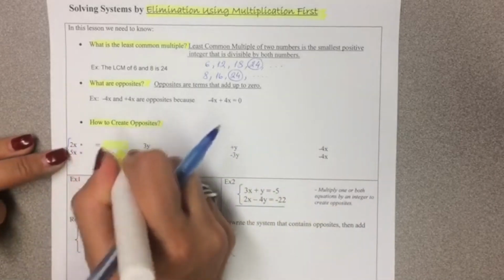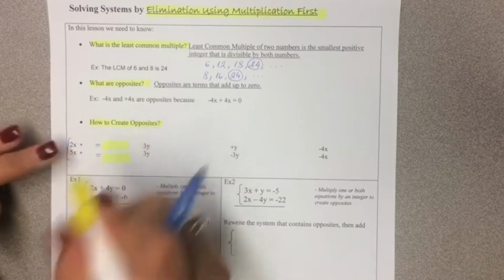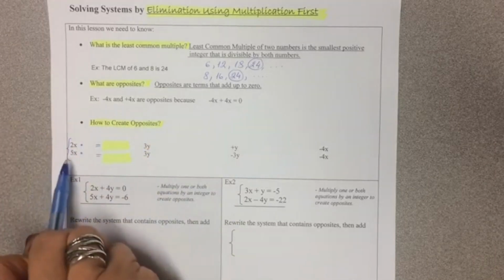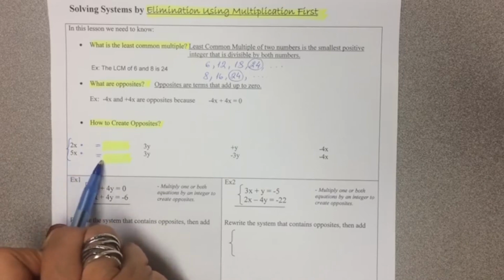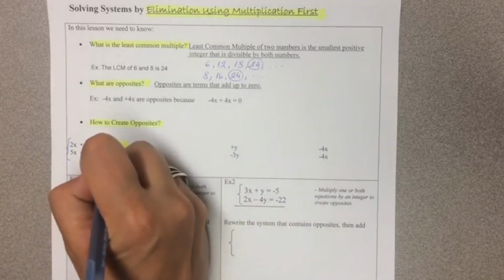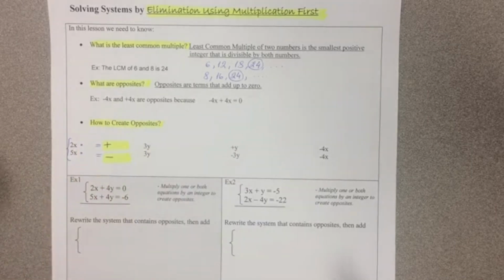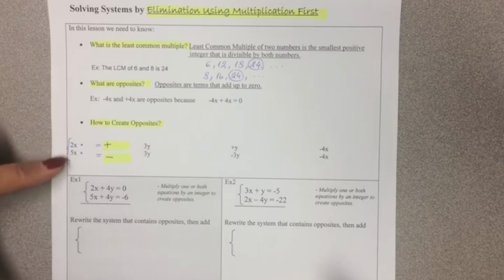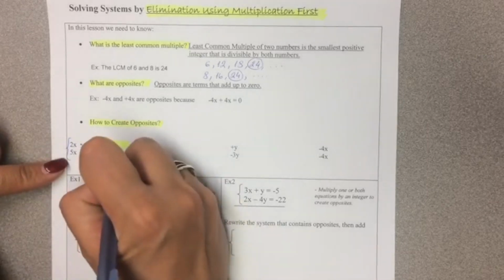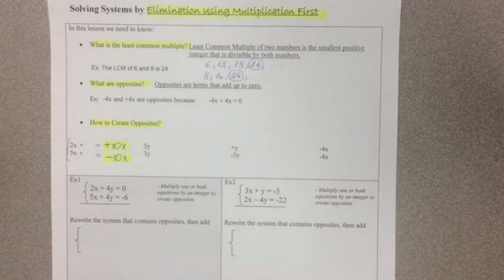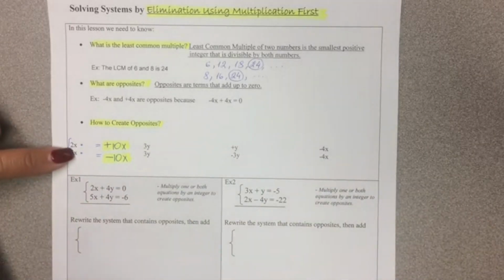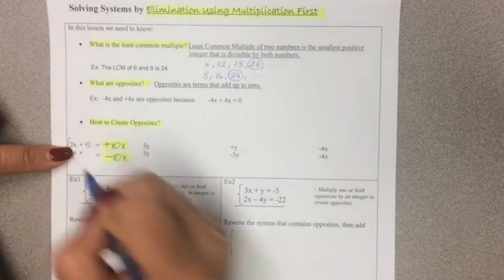In other words, here is the model of thinking. If I have two terms, what can I multiply them by to create opposites? For opposites, I need different signs, positive and negative, and I need a common multiple. A common multiple of 2 and 5 will be 10. So I can create 10x and negative 10x. Question, what should I multiply 2x by to get 10x? 2 times 5 is 10.